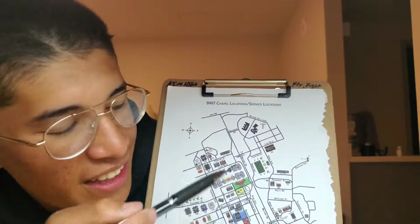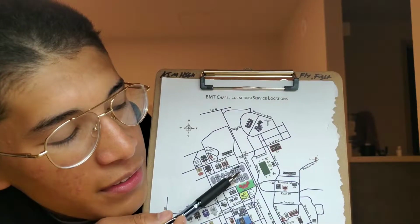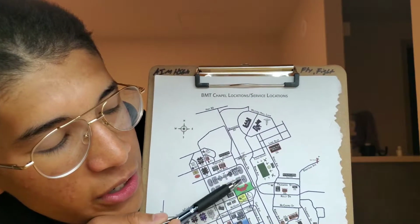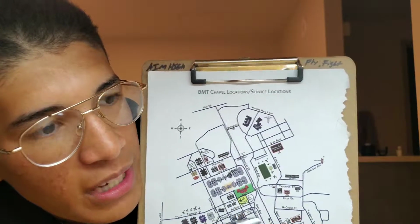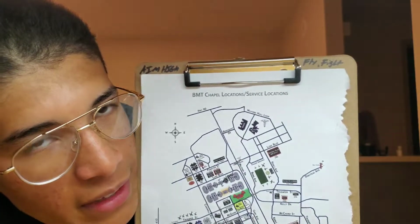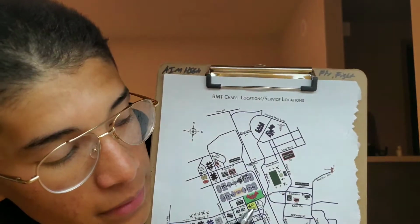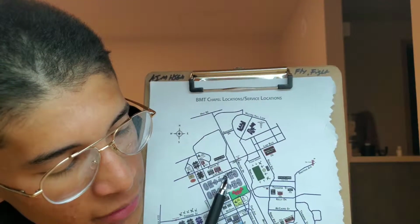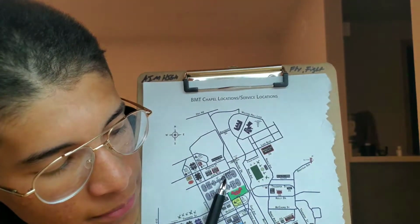That's Disneyland, and this right here is a big concrete area. It's a huge concrete area. It's called the drill pad. It's where you learn how to do drill. And you see right here, it's like a rubber track. That's the PT pad. So we lived in right here. That's the wolf's den right there.